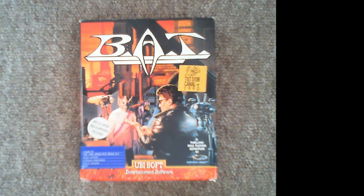Hello, welcome back to Just One Look. Today we're finally having a look at BAT on the Atari ST and also the Amiga. This was released by Ubisoft in 1989 on various platforms including the Commodore 64 and the Amiga. BAT stands for Bureau of Astral Troubleshooters. We're traveling to what seems to be a space station or planet, and we're trying to find someone who's threatening to blow it up.